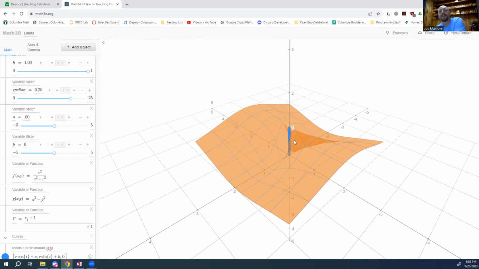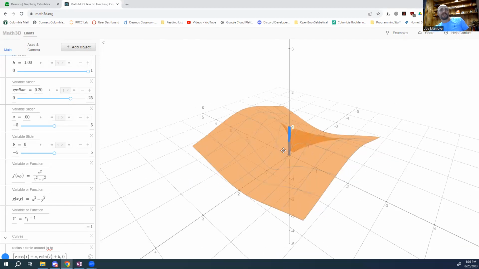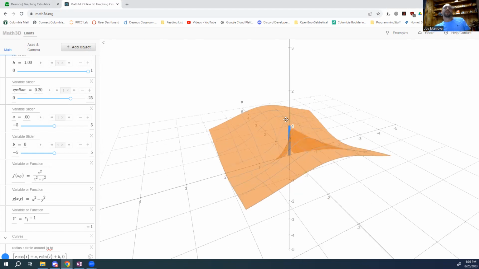So what we see when we make those circles smaller and smaller and smaller is that the crease is still in there. You kind of can't escape it. This is what it looks like when a function's limit doesn't exist, right? So this function's continuous everywhere except at 0, 0. If we played this game anywhere else on this function, we'd be fine. But at 0, 0, that crease is in there and kind of can't avoid it.